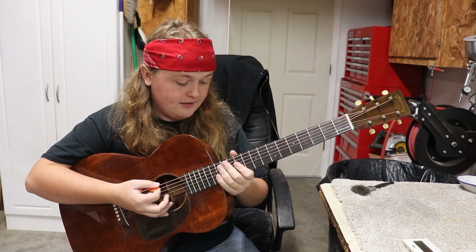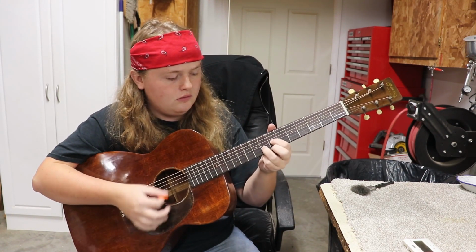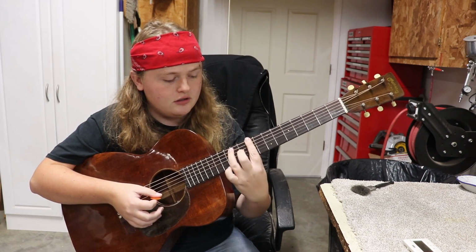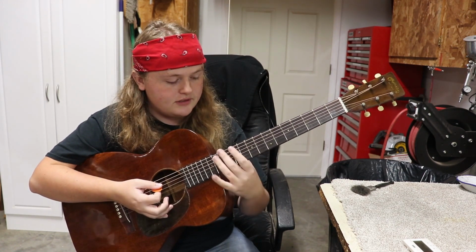That's a really good sounding old Martin. Pretty playable too. Yeah, even up higher on the neck, you can get some of those chords higher up.